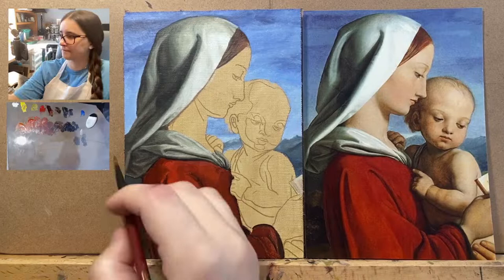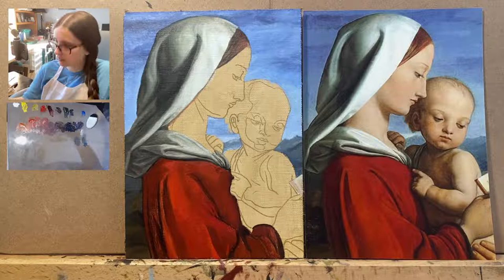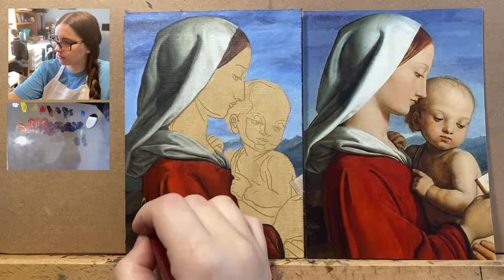This is the black on my brush, and I'm gonna add some umber to it because I know it's really red in here. The alizarin is fine, but it just needs to go darker. Okay.